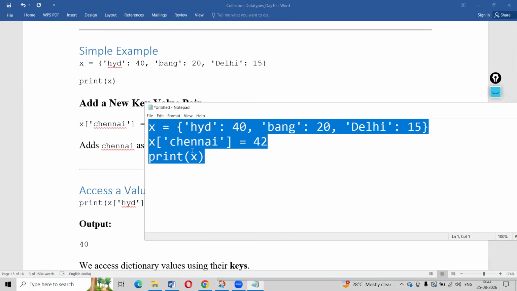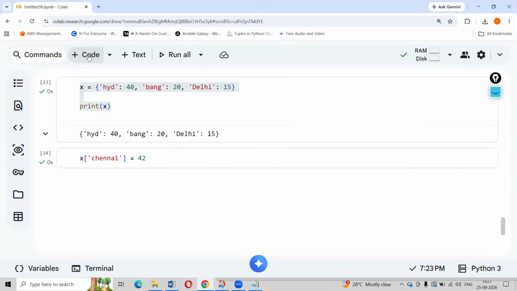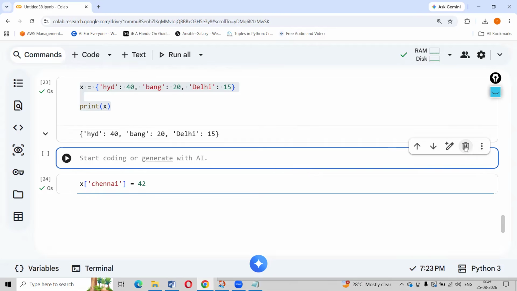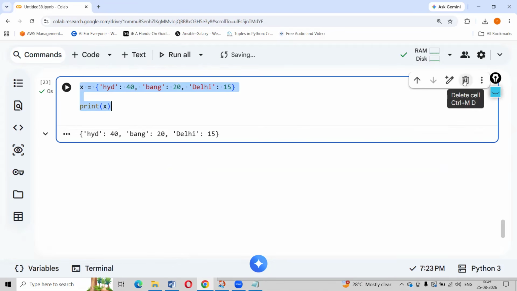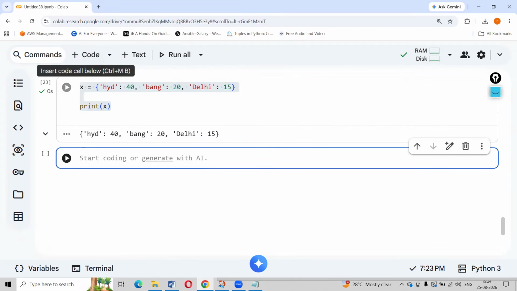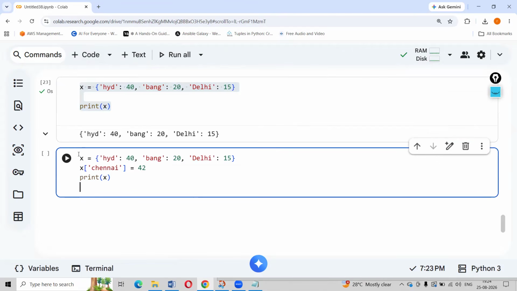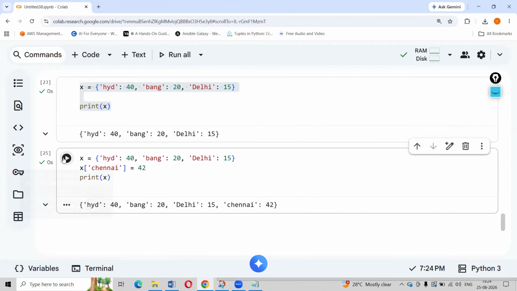I need to execute this. See, Chennai 42 got added.